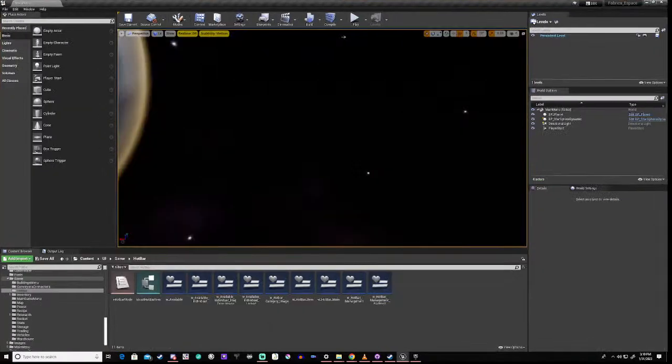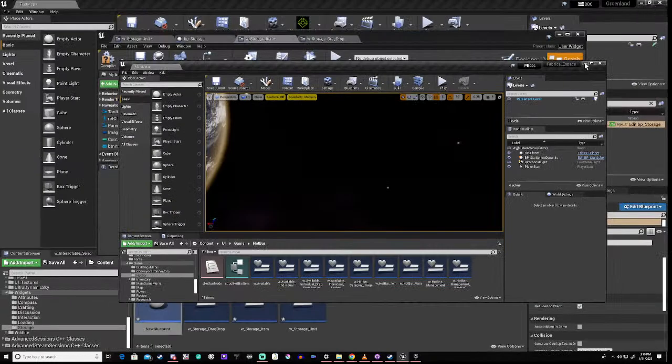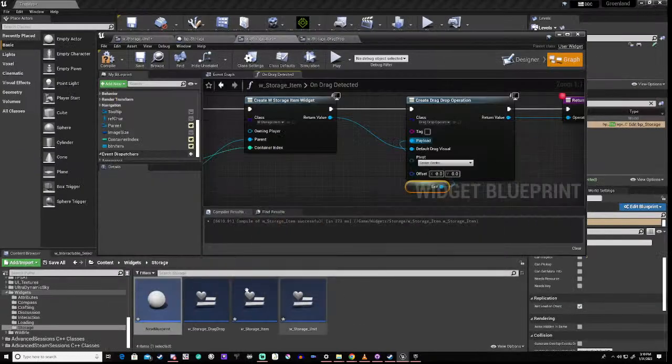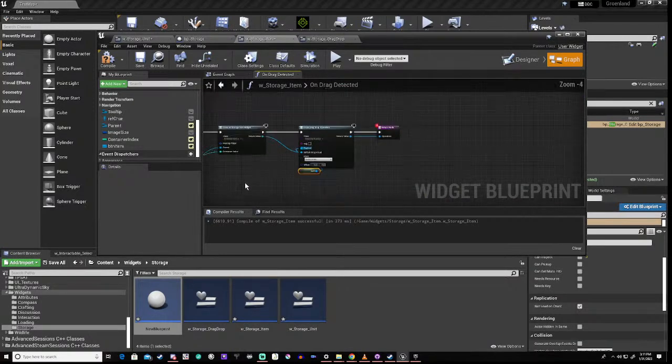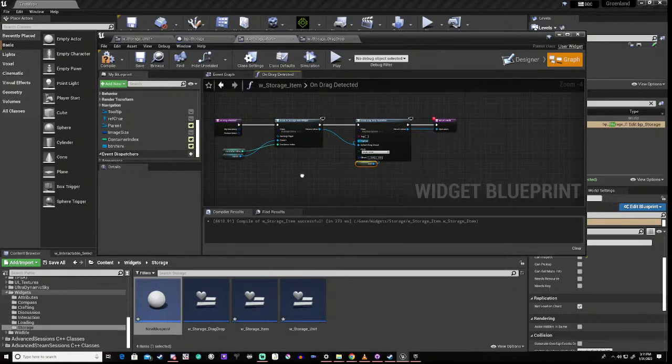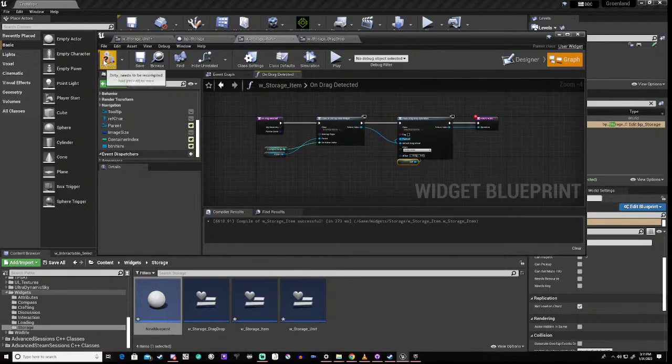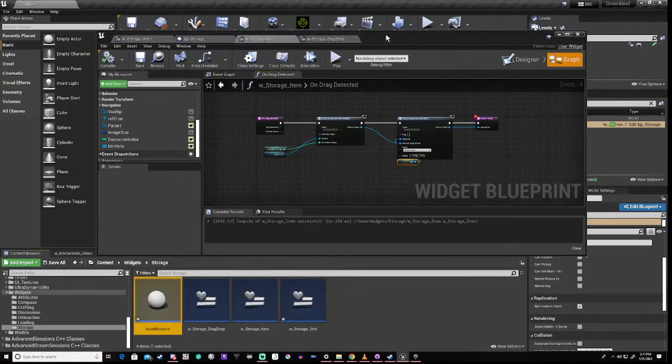Don't need an offset. I'll move this off screen again. Don't need an offset. Center. We don't need a tag. And this is the storage item.